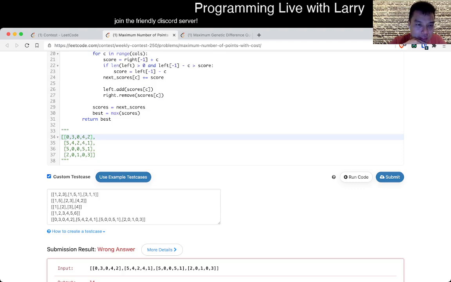Is there greedy? Let's say 4, 4, 5 is already 14. Right? But here, if we have 4, 4, 5, 3, it should be. So this has a contribution of 2. Oh no, that's only 13. So that's 15. Okay, so 4, 4, 4, 4, 4, 5, 3 is the answer. But what do I do?